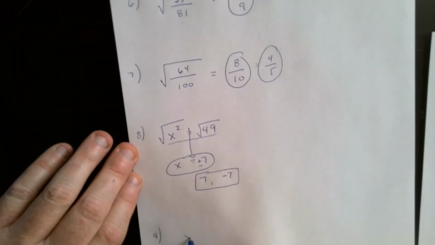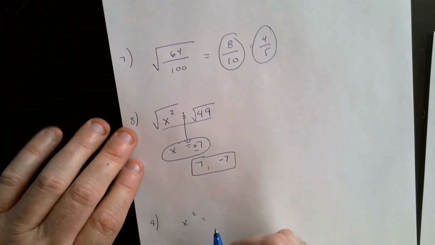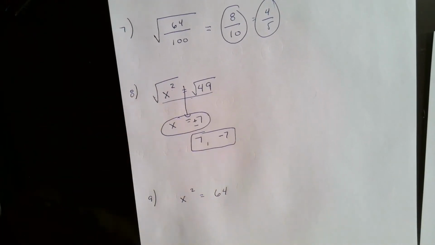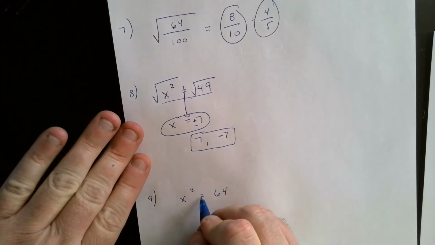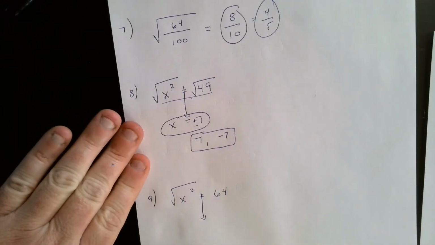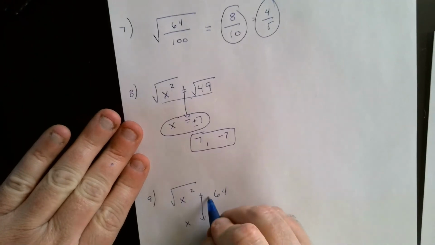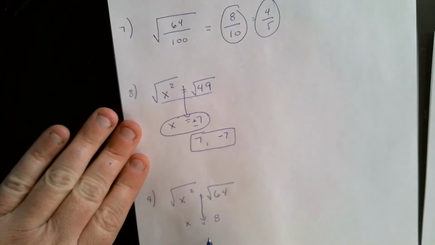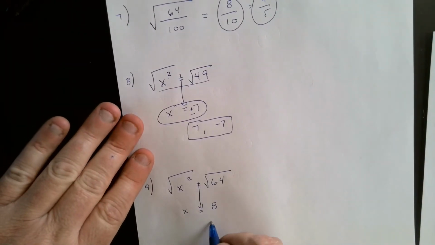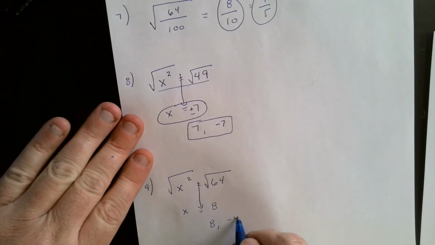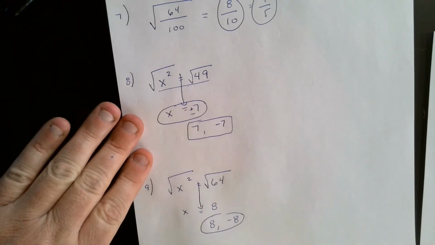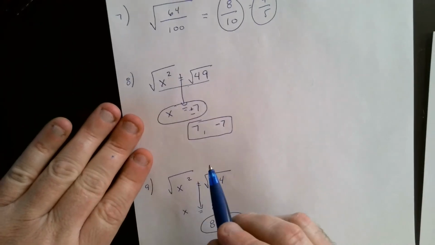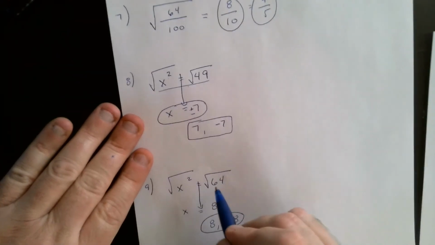If we have this situation, x squared equals 64. So once again, we're just taking the square root of x squared, which is x, and we want to take the square root of 64, which turns out to be 8. But be careful when you're putting it in ALEKS, it's going to ask for a +8 and a -8 as your answer. Okay? So two different ways of looking at square roots. Alright, square roots just under the sign, and then also the equation form.